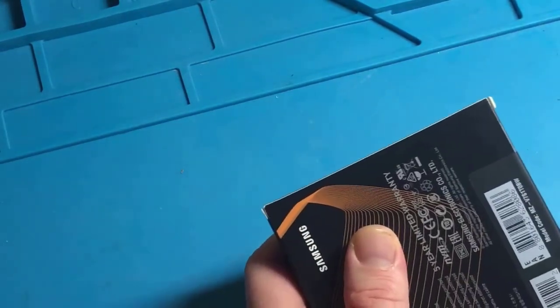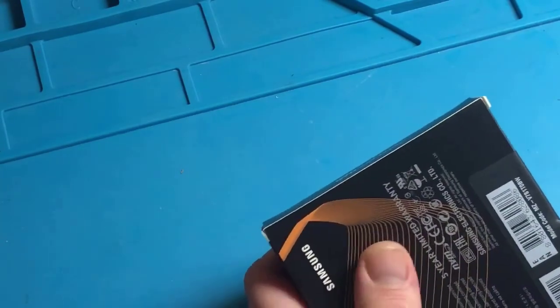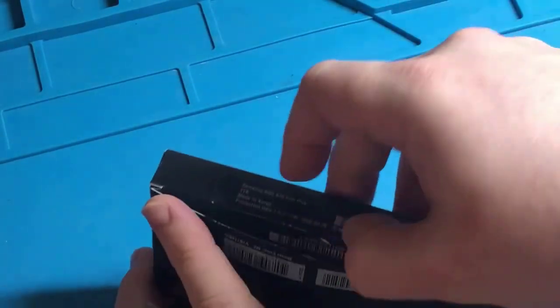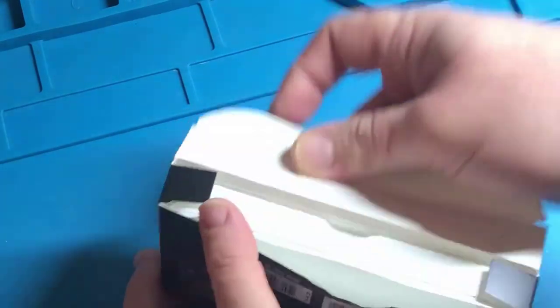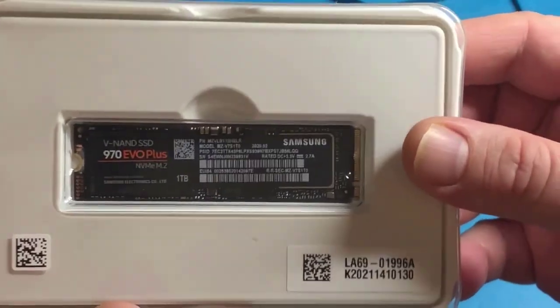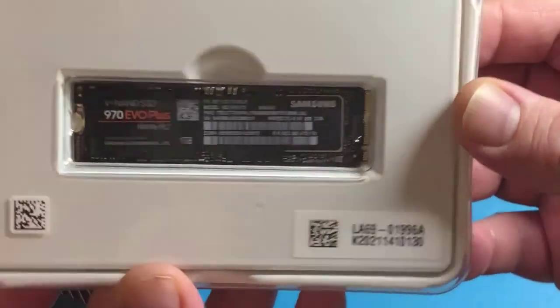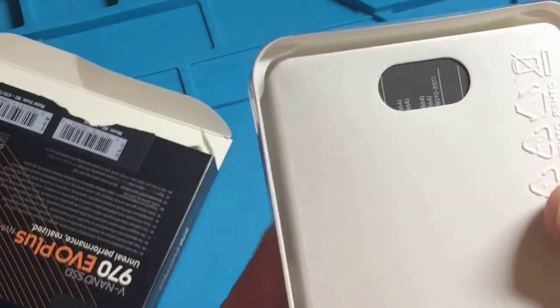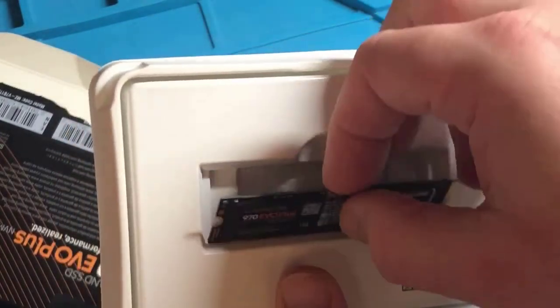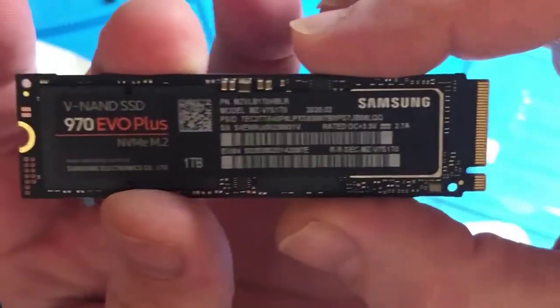Whoop. Oh no. Oh no. This knife needs to be sharpened, and I need to stop using it for these until it is sharpened. I'm gonna end up damaging a component or something. There we go. It's beautiful. This is the largest capacity I've ever purchased, and it costs almost as much as the processor itself, so it better be good. That's all I gotta say about that.